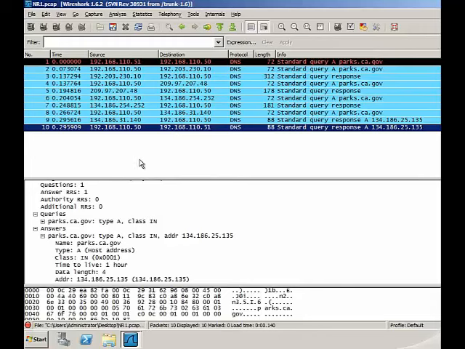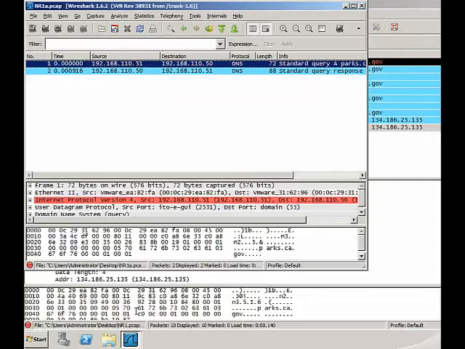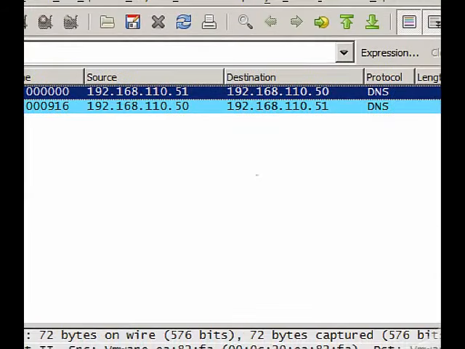One interesting thing to note from this process is that although it took a long time to walk through it manually, it only took 0.3 seconds for that entire transaction to take place. Now remember, all of this information was cached. And to show how that works, I did the exact same query again just moments later, and I did a packet trace.